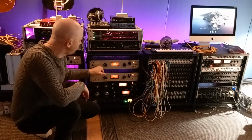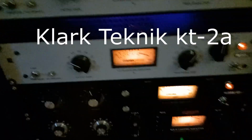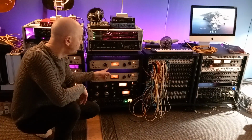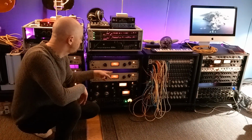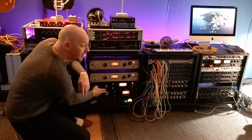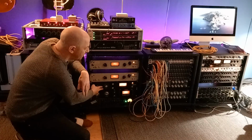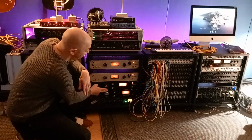And then I have the Klark Teknik KT2A. Klark Teknik's take on the LA2A. I use them on overhead, on vocals, on guitars, you name it. On bass, especially on bass, they're great. Beneath that one is the Klark Teknik 76KT. It's their style of Element 76 compressor.